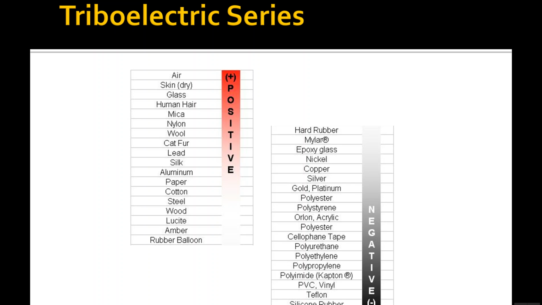Because there were electrons here and protons here, the protons are going to attract the electrons back. Let's say I turn this off. So now it's back to being neutral. Correct? Okay.